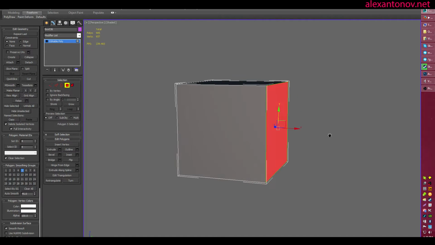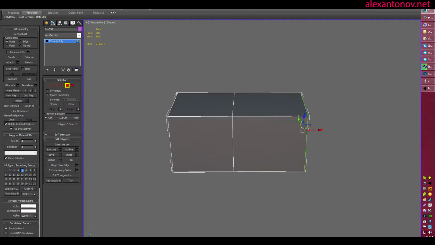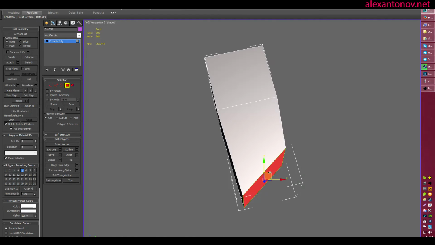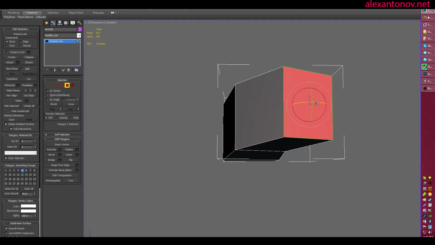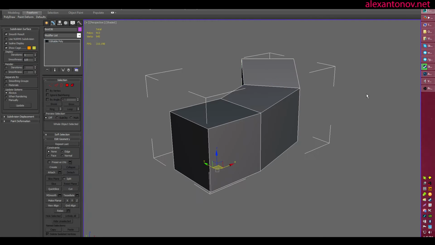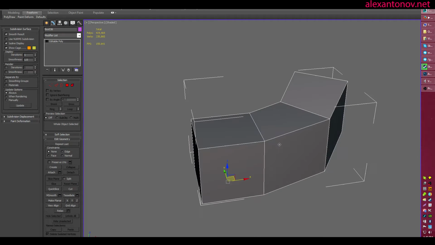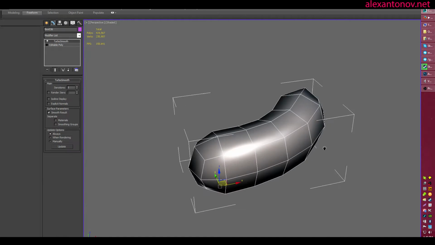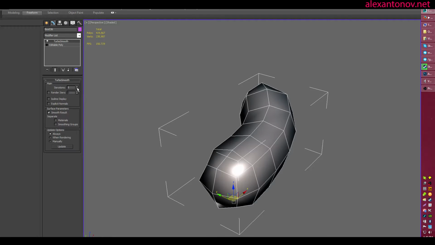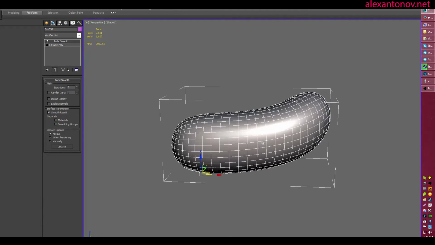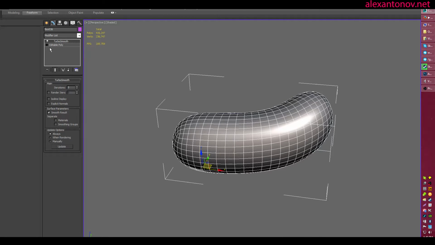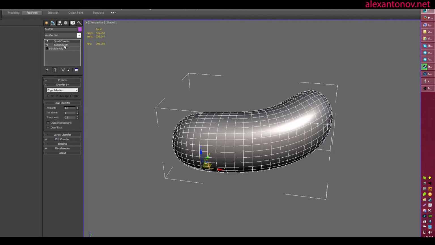And on the contrary, the quad chamfer modifier from Mario Silaki is actually history-based. It contains the history, so you can go backwards and disable it at any time or change the settings. So let's say we have this one here. If you're gonna smooth it with Turbo Smooth, what you're gonna get is a sausage, right? Because it doesn't have any support loops, it's just a bean, a jelly bean. And what you do is you apply a quad chamfer modifier on the bottom and set its mode to smoothing groups.